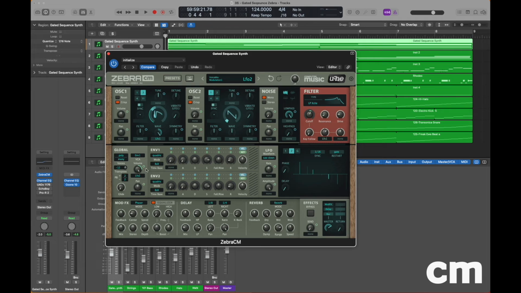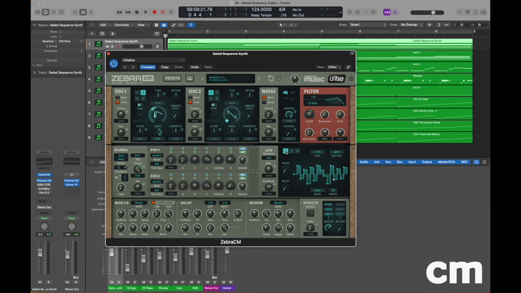Finally, we just need to make a very subtle alteration to the envelope. We think the envelope is more or less as we want it. If you remember, envelope 1 controls the amplitude of our sound, and we're going to leave most of these settings where they are. That means that attack will be set to 0. That means that decay will be set to 50. Sustain will be set to 80. But we're going to increase the release phase to around about 30.